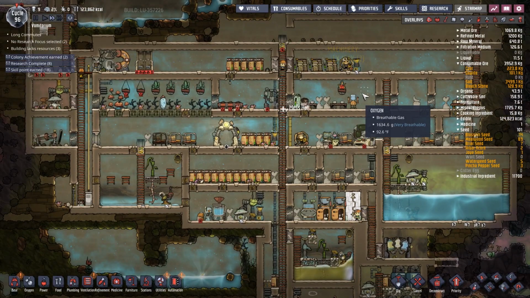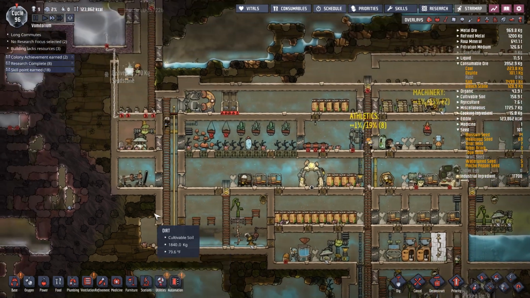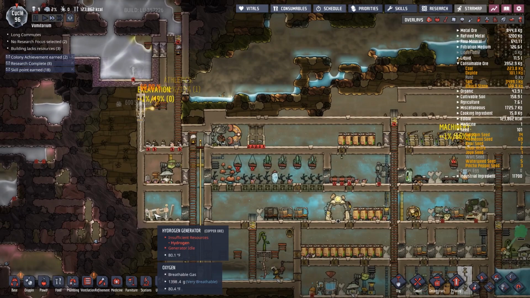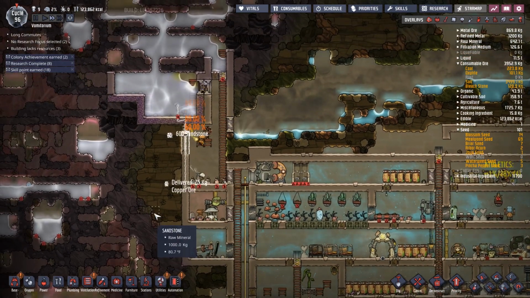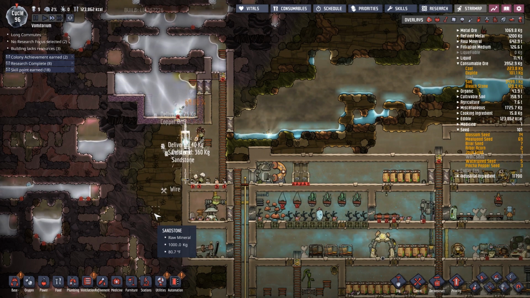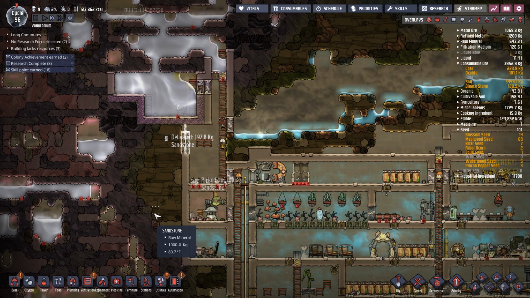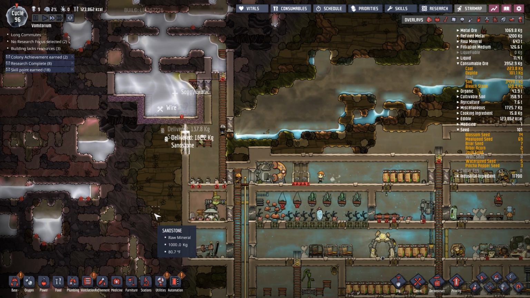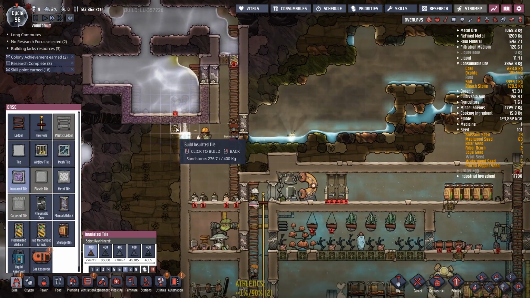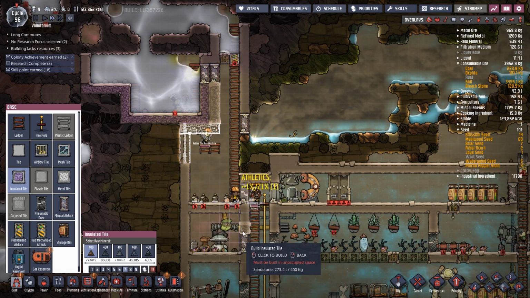How's the temperature in here? It's looking bad. This Wheezewort is saving us. We'd be in such a bad way if it wasn't keeping my farming situation cold. Okay. Let's see. The other thing we want to do is probably some more insulated tile. This stuff is hot.